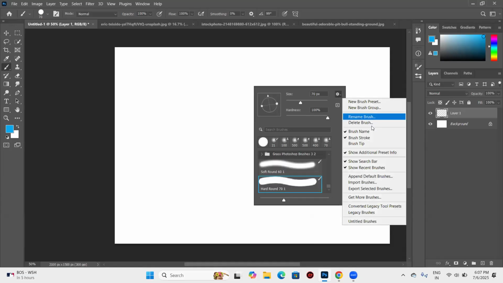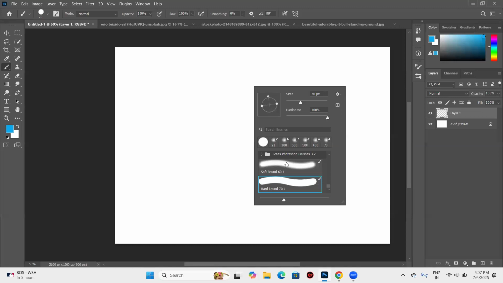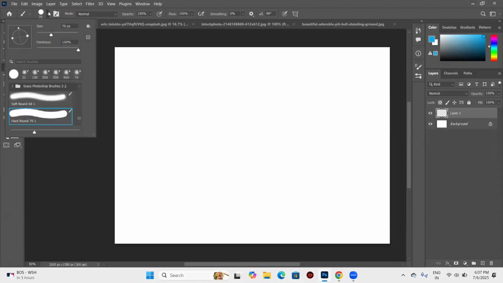When you click all these tools, new brush preset, once it's done, you will see all brushes over here. There are different types of brushes you can see, or from here also you can see the presets of all brushes. Okay, so I'm taking a round brush.